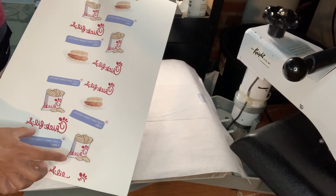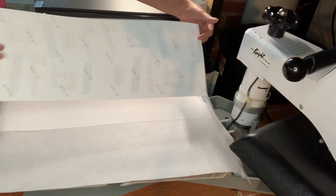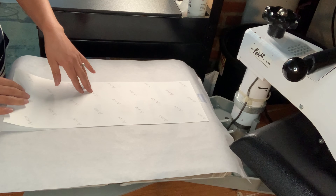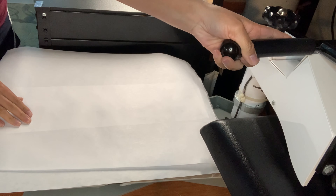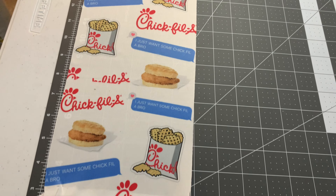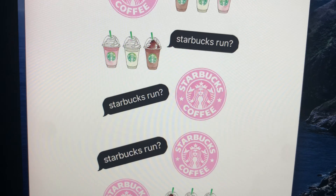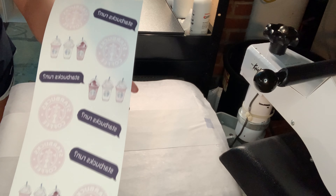I'm going to take my strip of fabric, tape it as close to the edge as I can, then pull it — you can only press one time with sublimation. There is the print. I take it over to the rotary mat, cut off the edges, flip it over onto the strip of fabric, put a piece of butcher paper on top, and press at 380 degrees for 50 seconds. The Chick-fil-A strip is all ready; now I'm going to design the Starbucks one — it has the logo in a text box, 'Starbucks Run,' and a few Starbucks drinks.